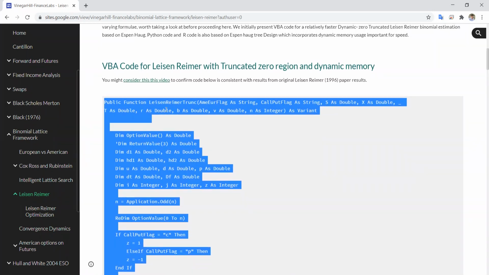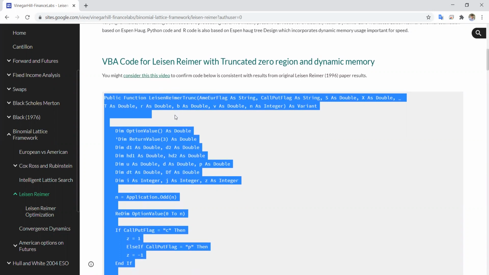It's a constant, static, very predictable region, and it makes up a substantial component of the binomial lattice. So it does make certain efficiencies available when we execute.